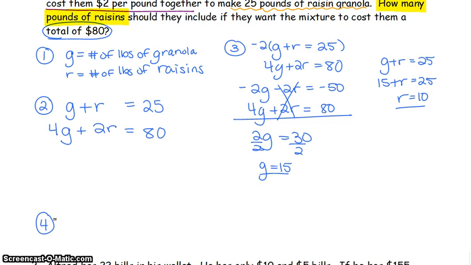So you can't tell me R is 10. You have to tell me that you need 10 pounds of raisins. Again, that fourth step is to actually answer the question that was being posed to you. We've got a real world situation, so we don't just have X's and Y's. We have these variables representing things, and you have to say what those things are. And that's it for the first one.